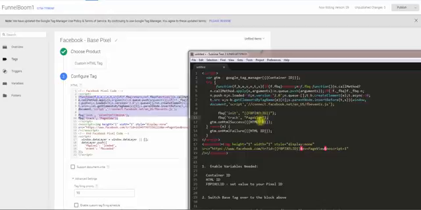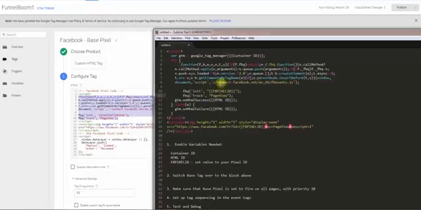I'll try to put the code in the notes on YouTube. I'm not sure how well that's going to work, but what I've started to do here is use the new callback feature that Google Tag Manager has. And I've also started dynamically pulling in my Facebook pixel ID rather than hard coding it in the tag, which is kind of a best practice, I guess. Not a big deal if you're not using a bunch of pixels. But let's just go through this step by step.